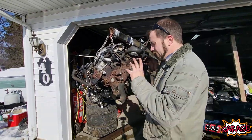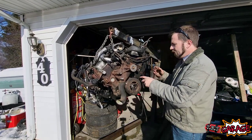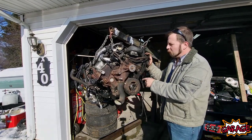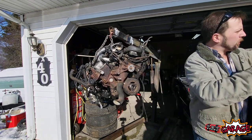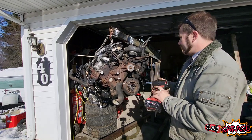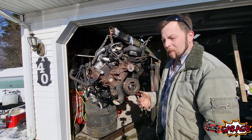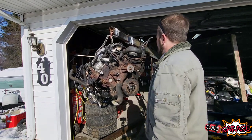Well, after purging all of the cuss words I could think of, we got the water pump pulley off. We've got the power steering pump removed. Now we just need this bracketry off. So there's a few bolts, nothing too terrible. Of course, it goes over the exhaust manifold. I'm probably going to have to modify that for the headers, put some spacers in, but no big deal.